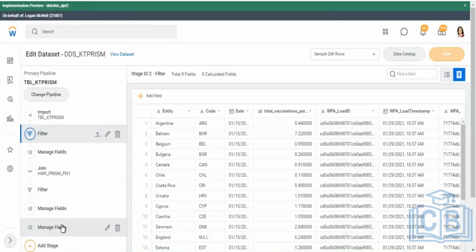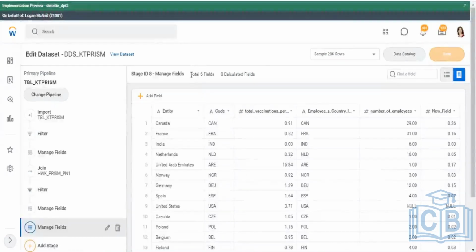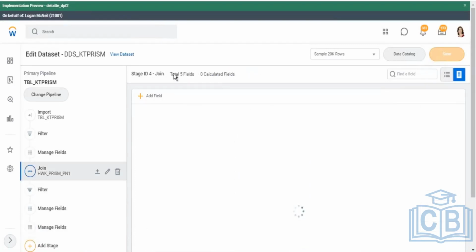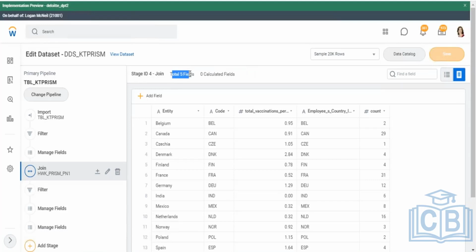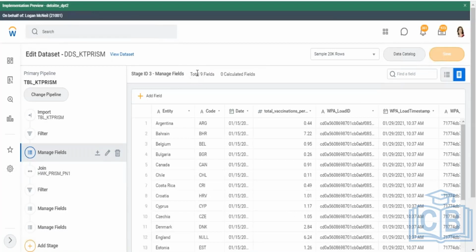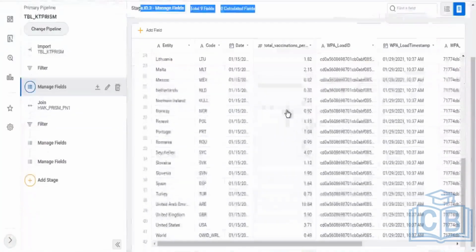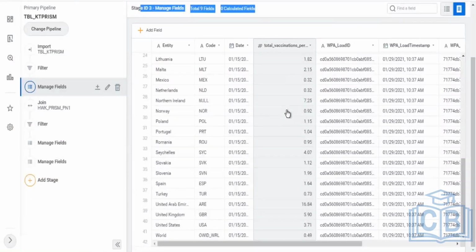If I click here, this stage only has 6 fields, and there are no calculated fields. Let's click here. This stage has 5 fields. So when I click on any stage, this shows me the stage statistics, as well as the data that I see here is relevant for that stage.